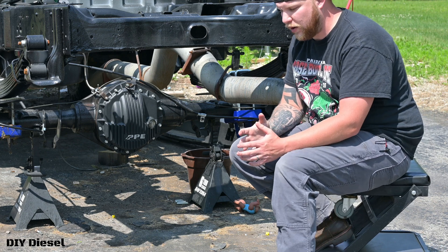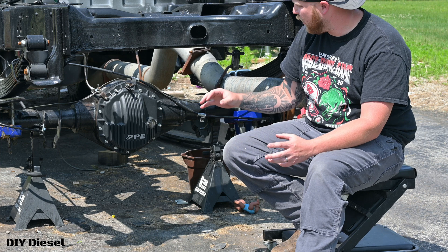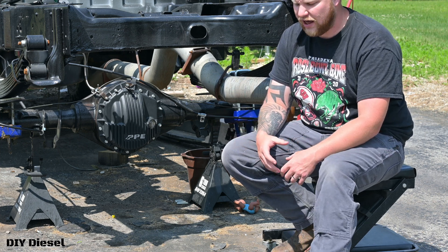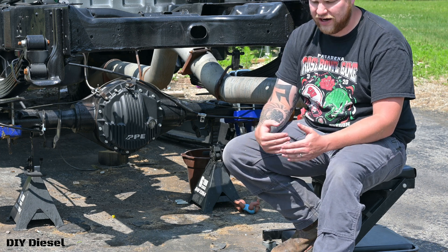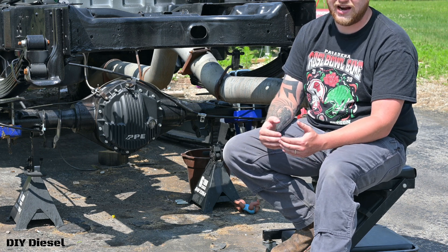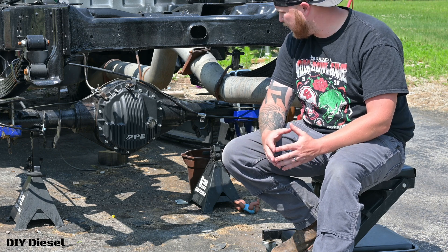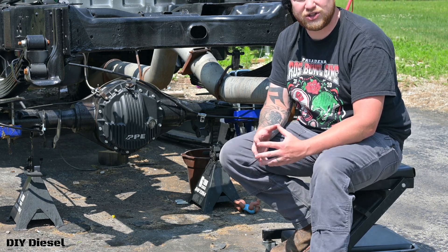On the install itself — it was very straightforward. The one thing is I still can't tell you exactly why there are studs included; I think it's for other models. I kind of wish they'd separate the hardware kit by model, but logistics and packaging-wise that would just be a headache making sure you have the right hardware with the right cover. Overall the install was very straightforward, as you saw in the video.